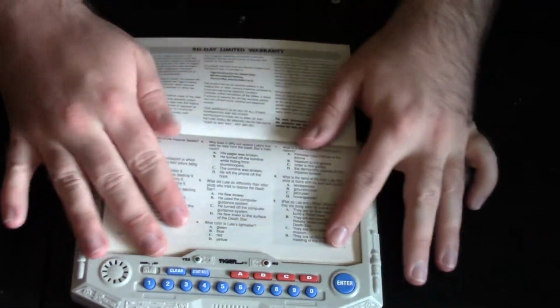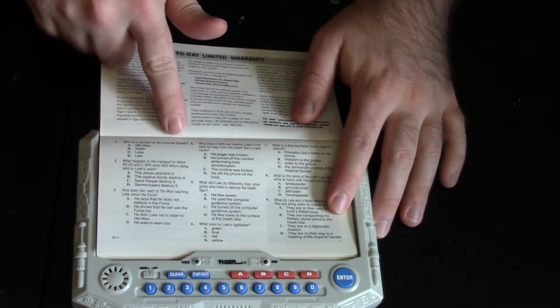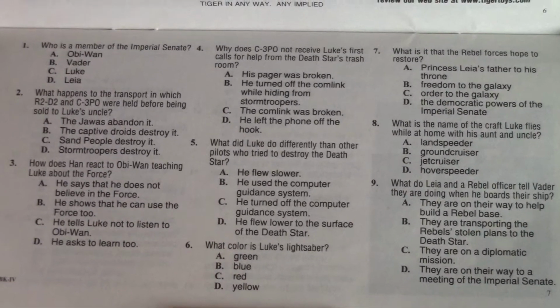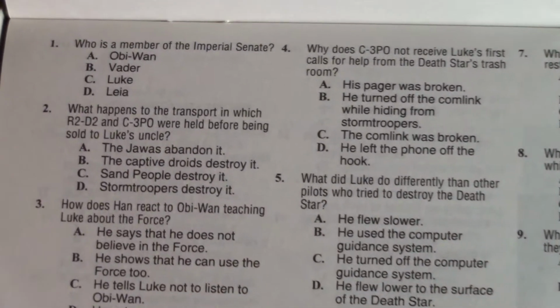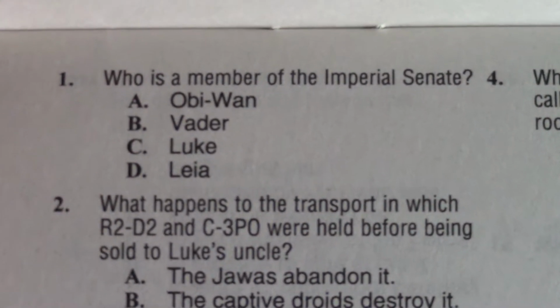So let's start with the very first question in the book, and that is number 1. Who is a member of the Imperial Senate? The answers are A. Obi-Wan, B. Vader, C. Luke, and D. Leia. Now I know what the answer is, but do you? Let's find out together, because I know that it's D.